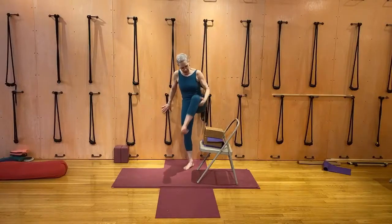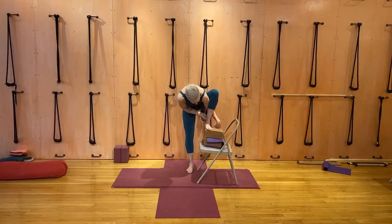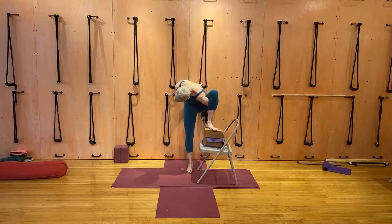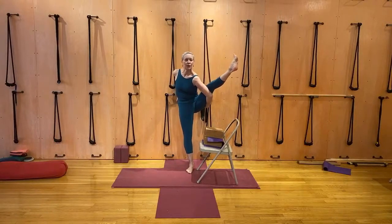I will actually face you since I have the chair to do that. And you'll see from the front what you're doing, right? My heel has to come a little bit further forward or I can't get the arm in there, right? And then from the front, here you are, lifting up, and maybe I can find something to hold on to here. As I lift up, now that's not steady enough, but I'm just going to show you what it will look like if you can balance.